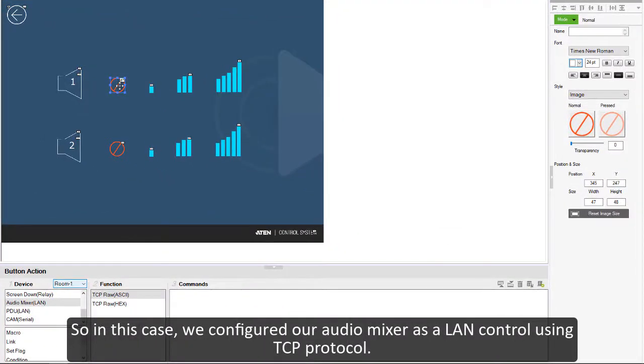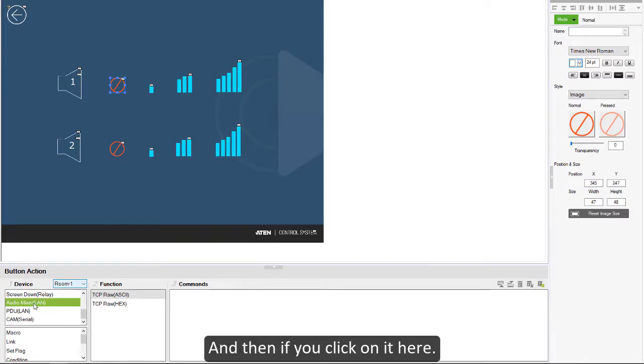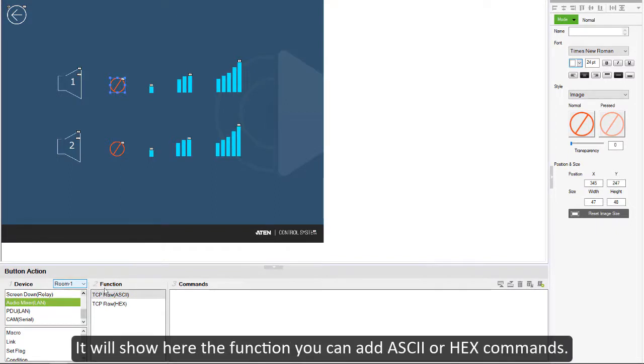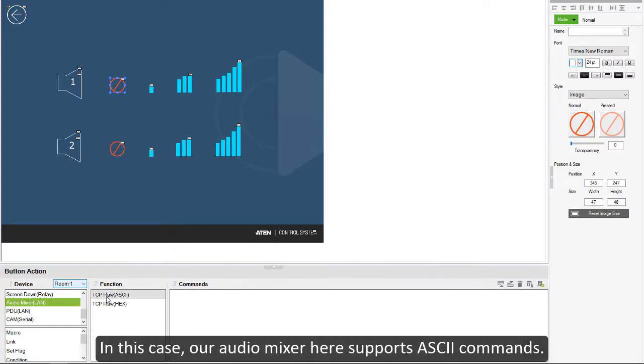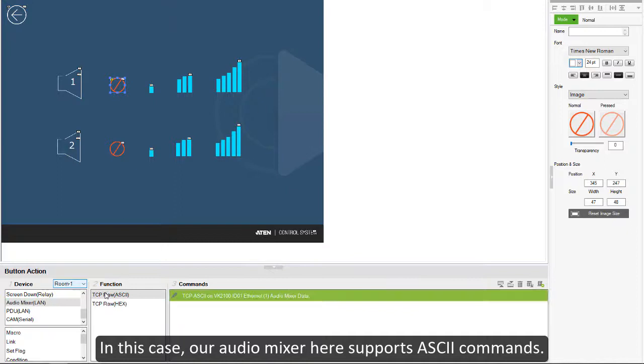In this case we configured our audio mixer as a LAN control using the TCP protocol, and if you click on it here, it will show the function. You can add ASCII or hex commands, and in this case our audio mixer supports ASCII commands.